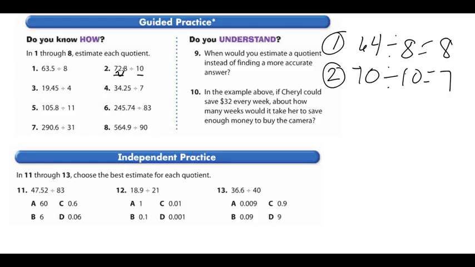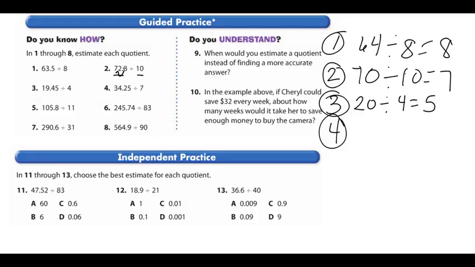All right, so go ahead and try numbers 3 and 4, and then I want you to come back on the video. So you're going to pause, come back on the video, see what you get, see if you got the same answers as I did. All right, so you should have paused, and you could have found the compatible number for number 3. 19 45/100 is close to 20, and divided that by 4. So I didn't have to change my divisor to get 5. Hopefully that's what you got.